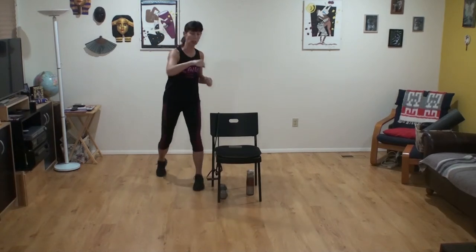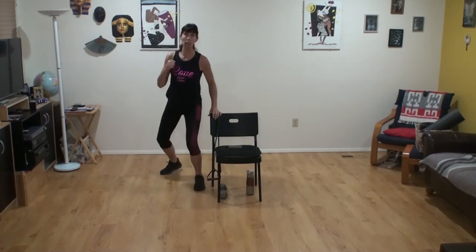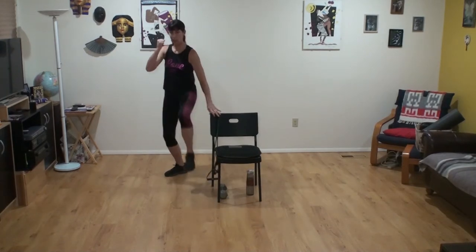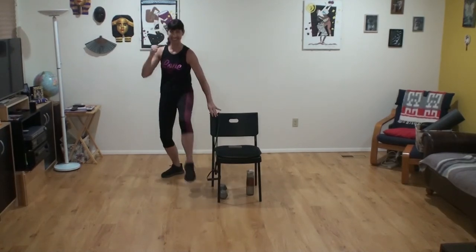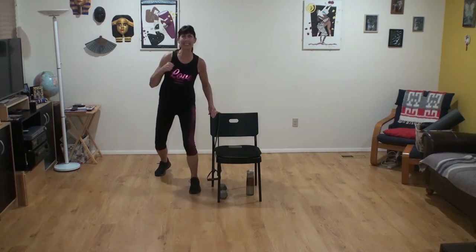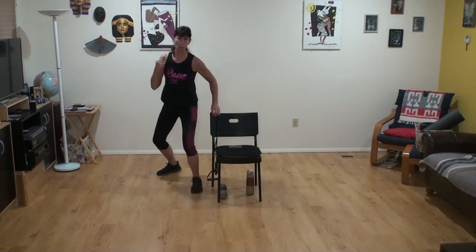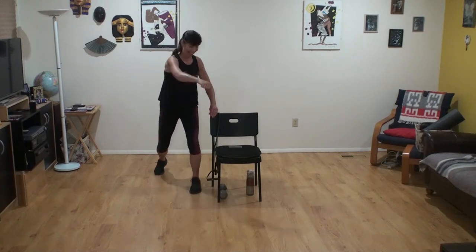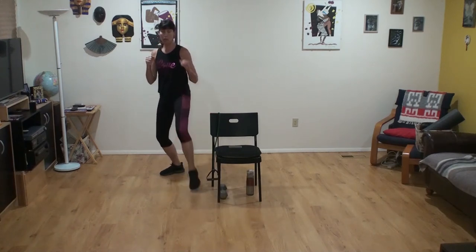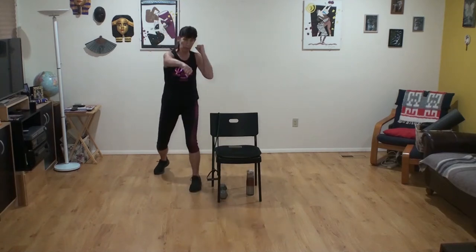A little faster tempo. You can use your chair. Punch, two, three. This is called a cross because it's crossing our body. You can make sound if you want to. And it really helps with the breathing sometimes to let out what fighters call a kiai. Stay low in your stance. If you don't need your right hand for balance, you can bring it up and guard.